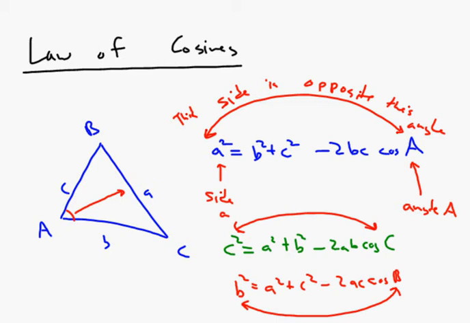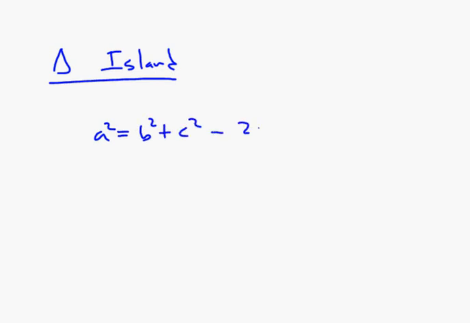So sometimes in mathematics, you'll hear a teacher or professor talk about the idea of a desert island theorem, or desert island rule. Okay? And so it's sort of like a joke. It sounds kind of funny. So let's pretend we were going to Triangle Island. There's a place, Triangle Island, and when you get there, you're going to have to find lots of missing sides and maybe missing angles and so forth. So the question is, what tools do you bring with you? Right? So some people might say, hey, wait a minute, I think I'm going to bring the law of cosines. So that's something I'll bring with me.